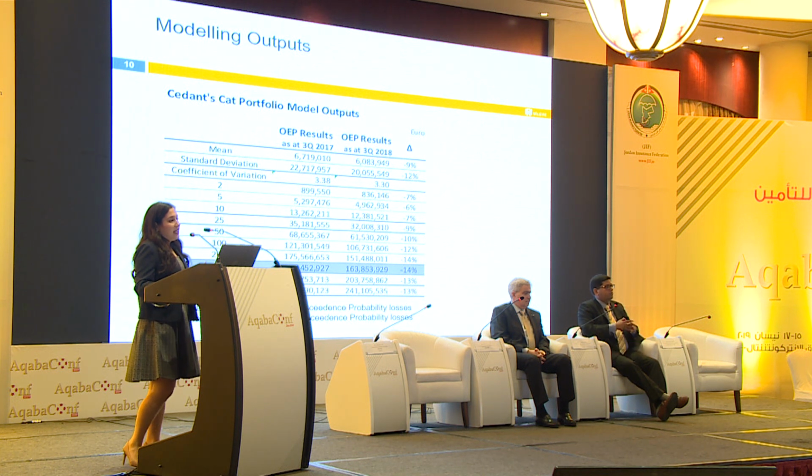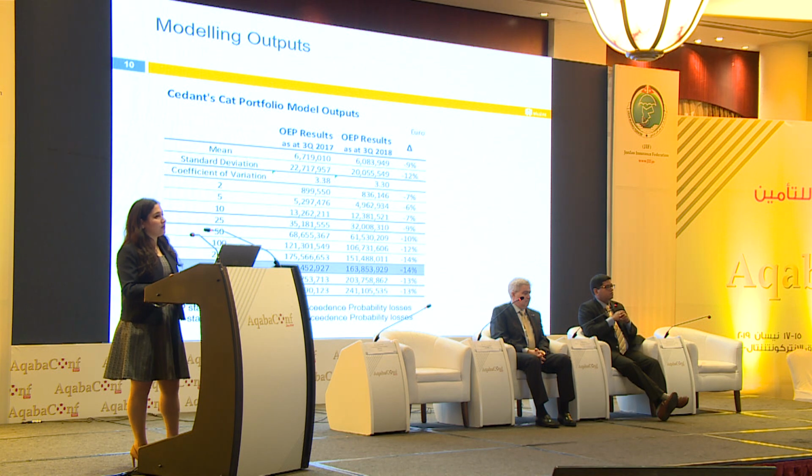After talking about the PML valuation methods, I would like to focus on a vendor model output and how to read it, how to focus on the model outputs, so that we can proceed from looking at a model output to achieving a CAT price. As you can see, this is an example output from a single cedent's property portfolio. It is on a comparative basis for two consecutive years, the third quarter of 2017 versus the third quarter of 2018. The mean loss here stands for the AAL, as we previously mentioned, which is the average expected loss over a long horizon of time.